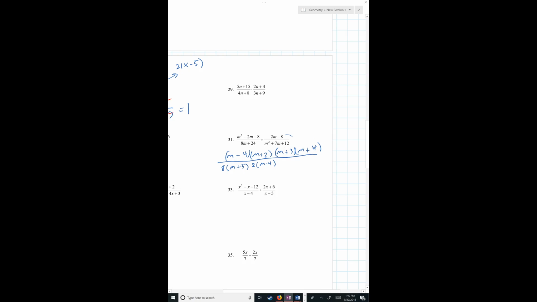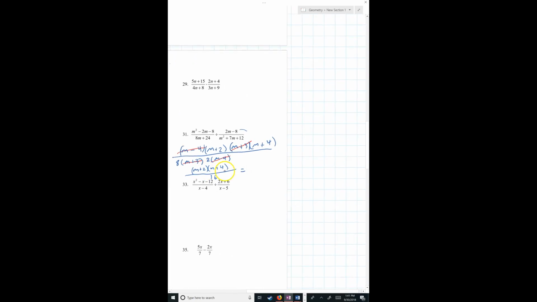Okay? So then I look for things to cancel. I'm going to go ahead and bring out my red pen for this, because there's a fair number of things, I think. So let's see, an m plus 3 and an m plus 3 will cancel. An m minus 4 and an m minus 4 will cancel. And I think that's it. So what am I left with? I've got an m plus 2 times m plus 4. On the bottom, I just have 16. And that's in factored form, so let's put it back in simplest form. So if we multiply that through, we get m squared plus 6m plus 8 all over 16.